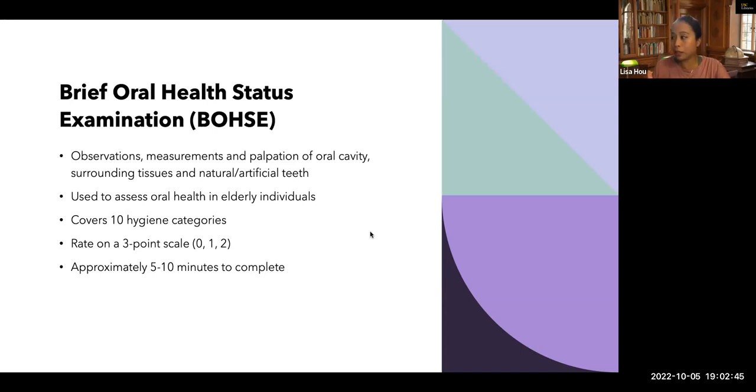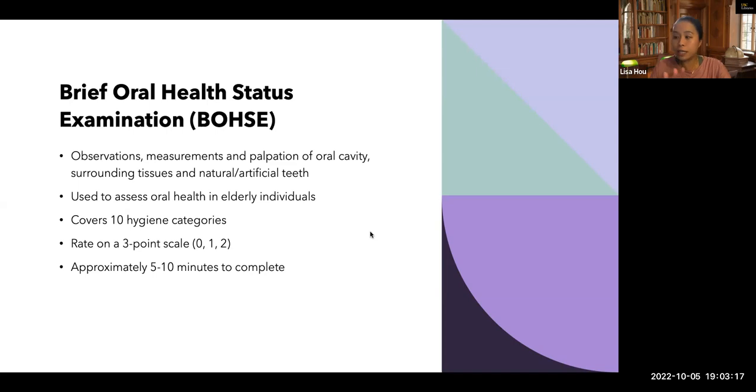So it covers 10 oral health categories. It's looking at the lymph nodes, the lips, the tongue, the cheek and the roof of the mouth, the gum, saliva, natural teeth, artificial teeth, chewing position, and general oral cleanliness of the mouth. So we usually recommend the caregiver or whoever's doing the exam to take a pen light or something that you can shine so you can see a little bit better inside the oral cavity. Use a tongue depressor so you can press the tongue down or move it to the side, and gauze as needed.